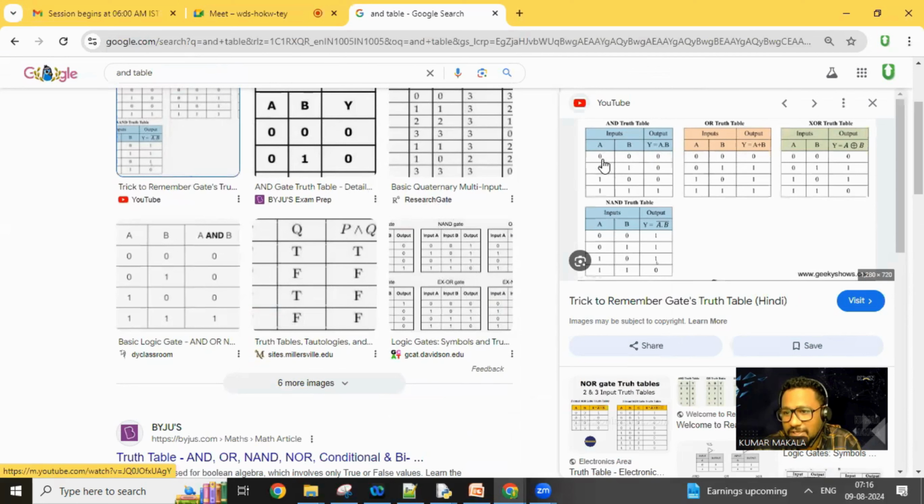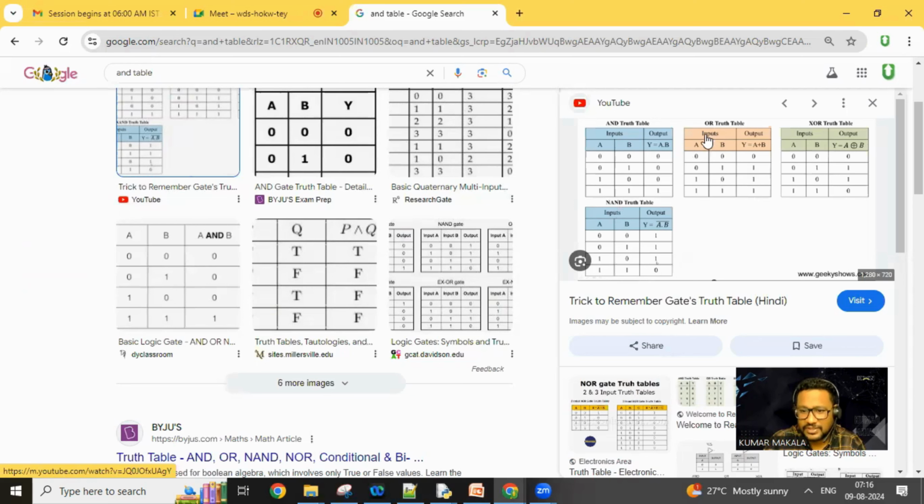In the AND table, let's say 1 1, meaning imagine this condition: if both are true, then only it becomes true. Remaining all cases are 0: 0 0 0, 0 1 0, 1 0 0, 1 1 1. Meaning, with AND, if every condition is true, then only the condition becomes true. But when it comes to the OR table, if any condition is true, then it becomes true. Even if one side is false and any one is true, the result will be true.